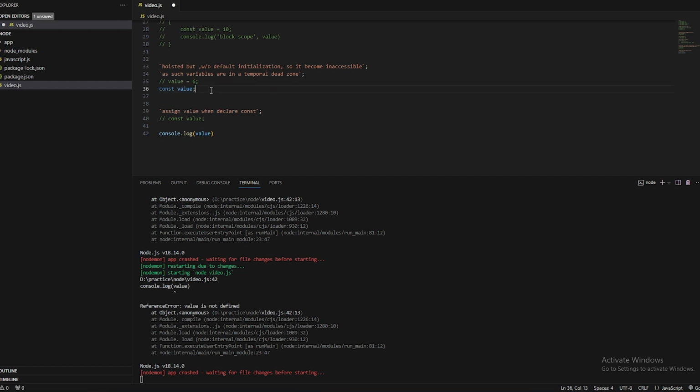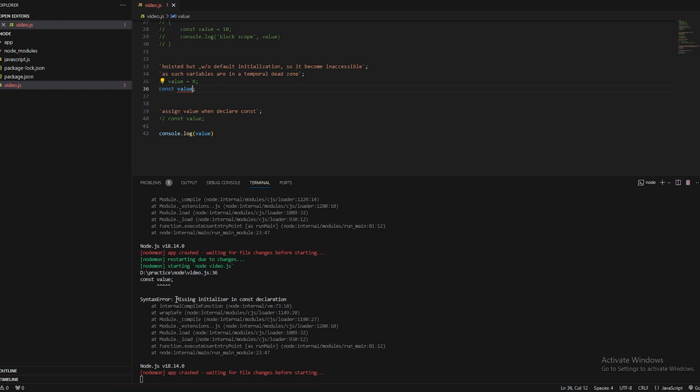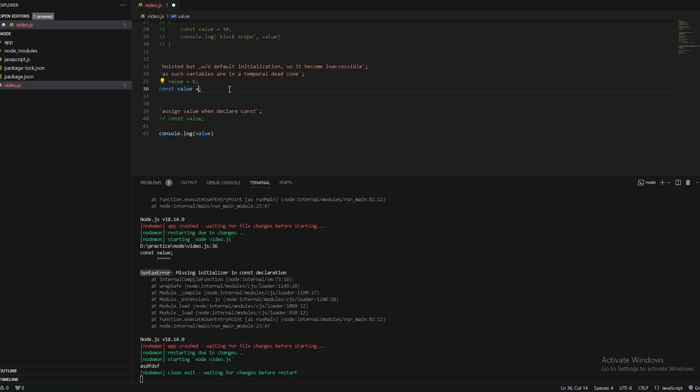If you declare a const variable, you have to assign a value. If you don't assign one, it won't allow you to do that, because it will say missing initializer. It will give a syntax error. So we have to give an initial value to the const variable. This is how it is working.